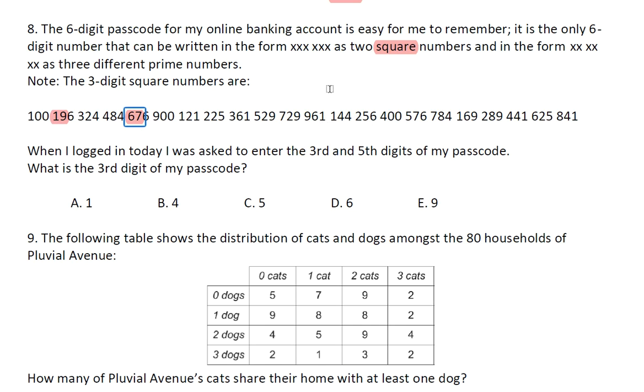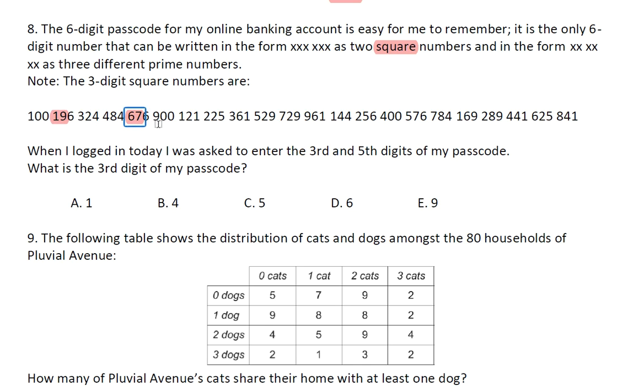So 2 square numbers, if they're the 3, so 6, 7, 6, and 1, 9, 6, well, we know they're all square. So what do we need? We need one more that will go between that. So we've got 1, 9, then we want one that is 6. So yeah, I don't think we are going to use this one, all right? Although no, since they both end with 6, they're both applicable. They both work, right? Because yeah, 196 and 676, they both work.